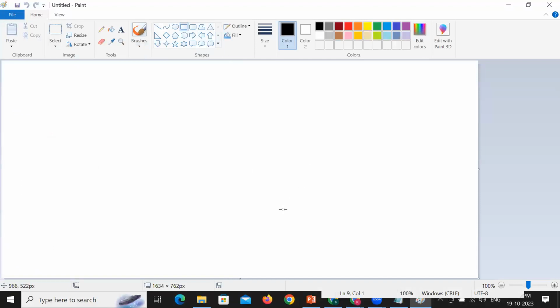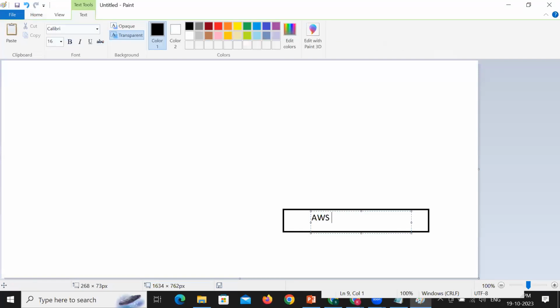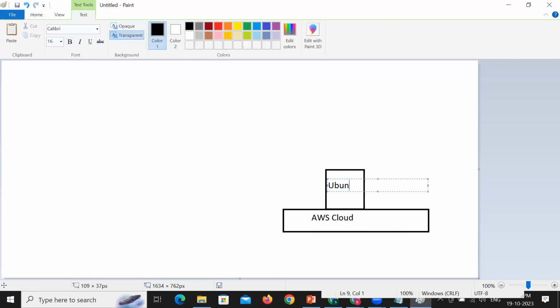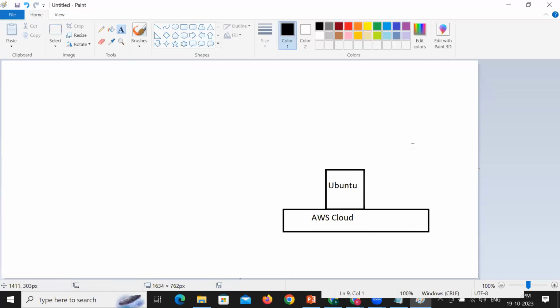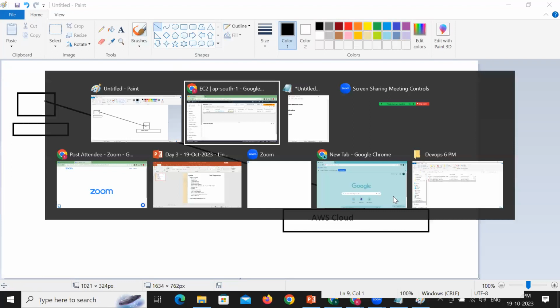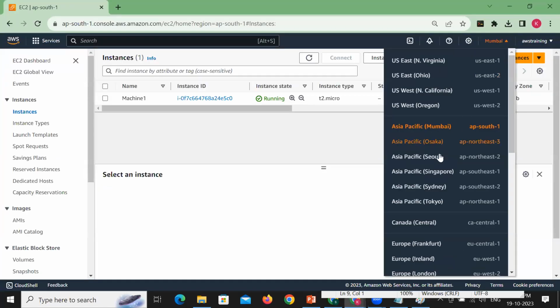This is your AWS cloud platform. Participants, I have created a Linux machine. Technically speaking, it's an Ubuntu, but it's one more flavor of Linux, which is already running. Now, from my personal laptop, if I want to connect to the Linux machine, which is running on the AWS platform, in which data center? Mumbai data center. You can see AWS has data centers in several countries. Right now, I'm selecting Mumbai.